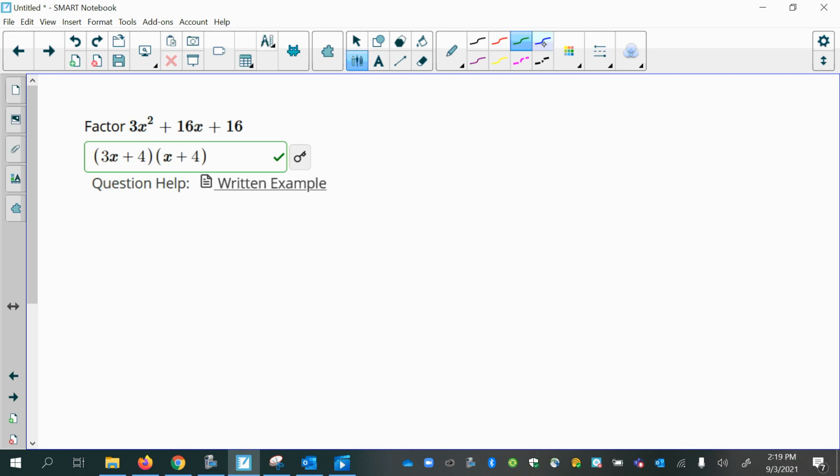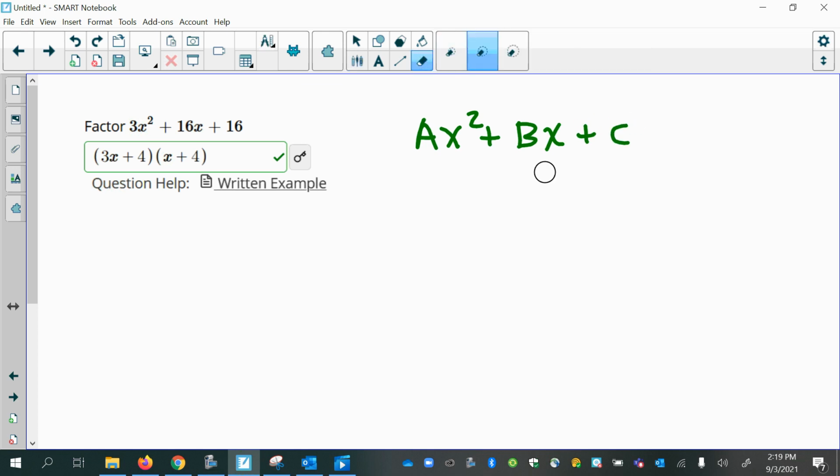So the AC method is called the AC method because when you have a quadratic polynomial, it's of the form ax squared plus bx plus c. At least that's the standard form. And so when your polynomial is written like that, then you can identify the lead coefficient of the x squared term as your a. Like in this case, we have 3 here. And the c would be the last term, the constant term in your polynomial. Like in this case, we have positive 16 here. Now you multiply those together when you're doing the AC method.